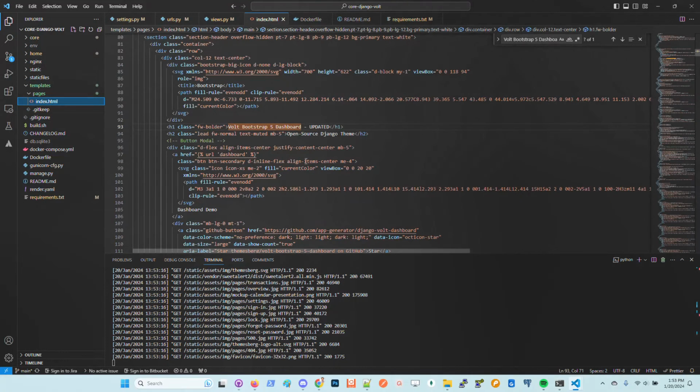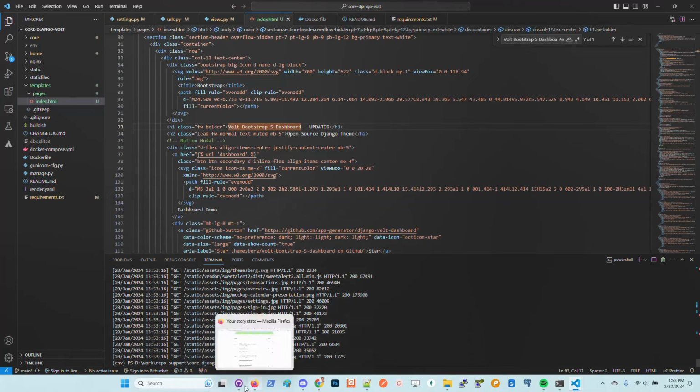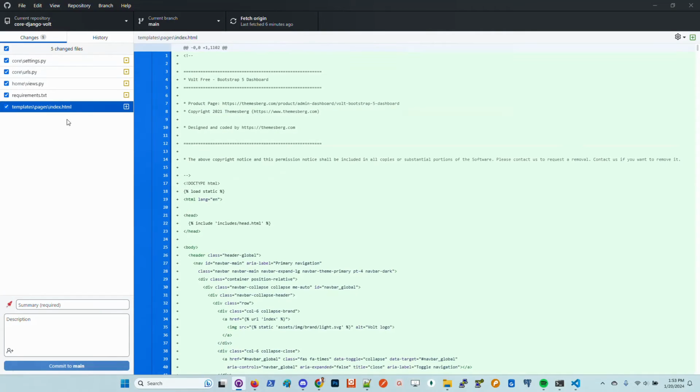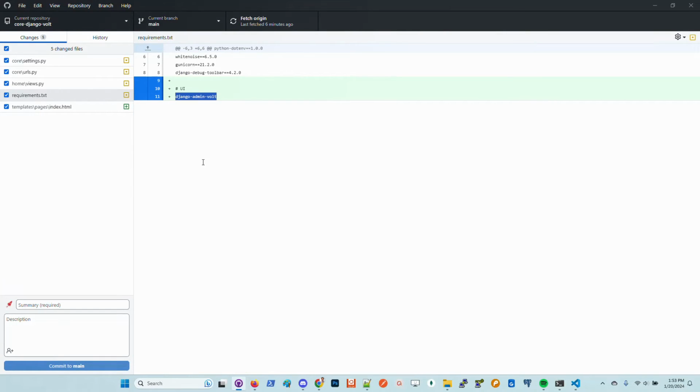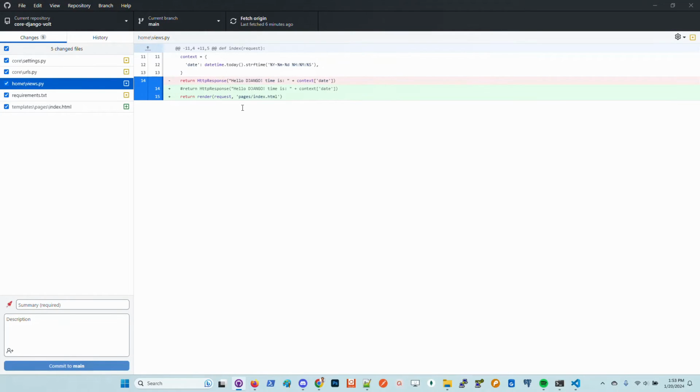Okay, what we can do from this point is simply commit all the changes. We have all the changes here. The library was added to the requirements. We have here in home views, we've replaced the default return that simply shows a text to the user with a page from the library.